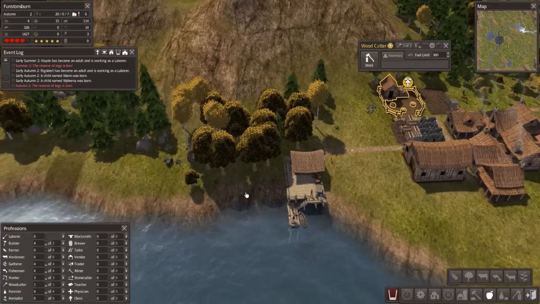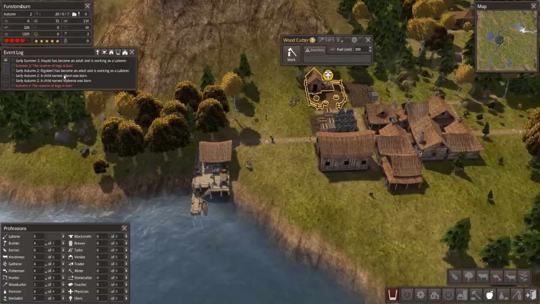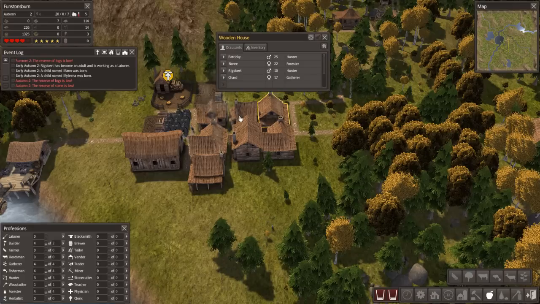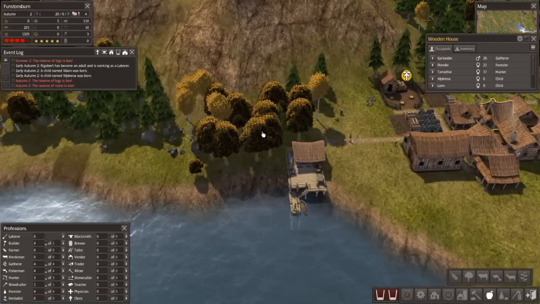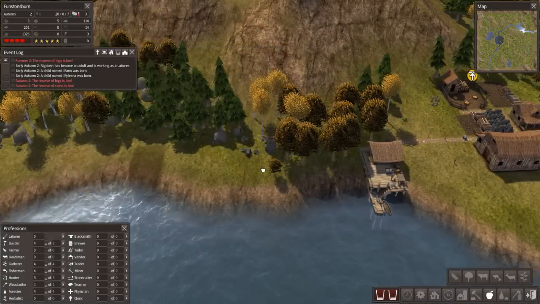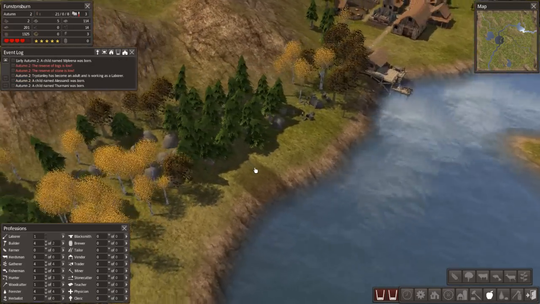Now we're just waiting for those guys to get going, but we're running low on logs and stone, and we're also getting a little bit low on coats, so it might be a good idea to start producing some more of those at some point as well. So we're going to build a tailor's hut here in a couple minutes too. Right now we're just waiting for people to do their work, bring the materials out, clear the area. Going to run a road out there too.